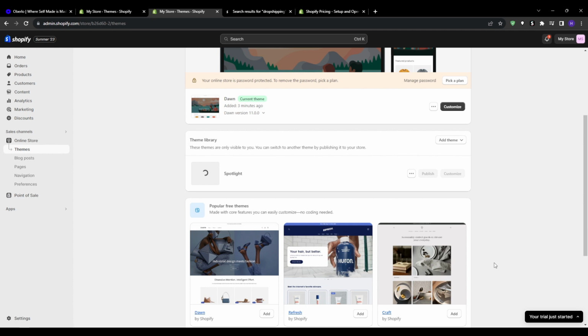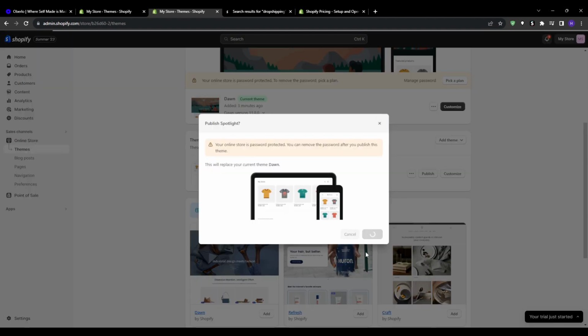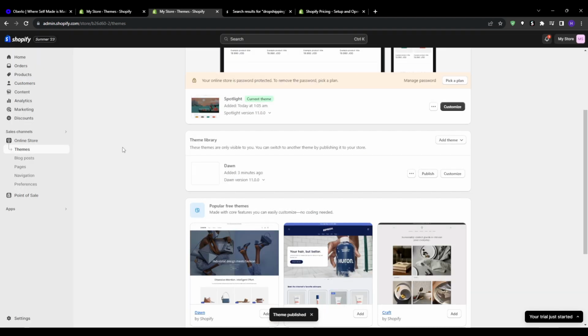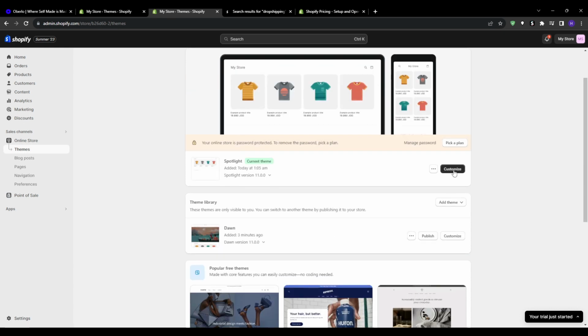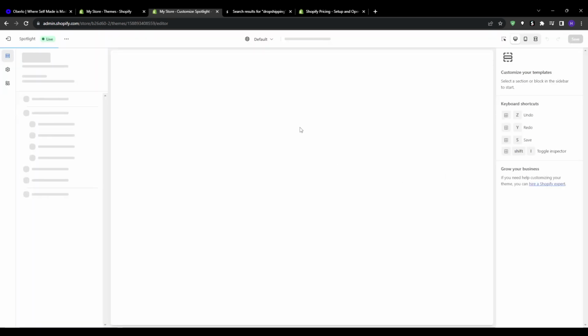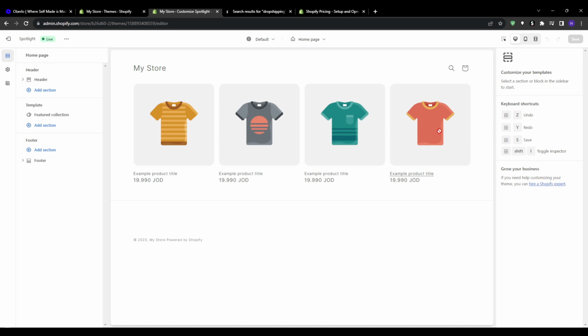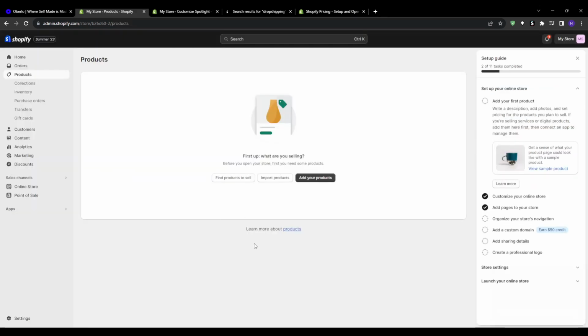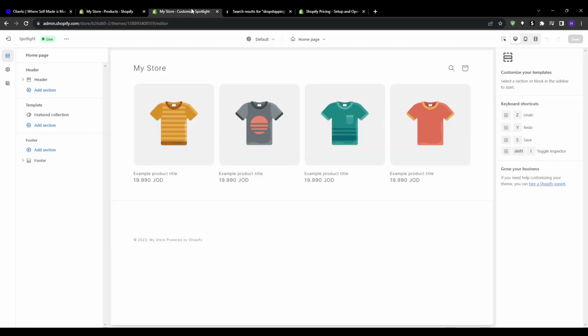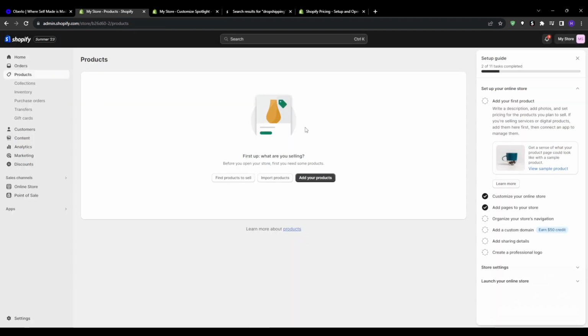In customize, you can delete any preloaded demo sections and then add your own logo to the header and the footer. You can pick brand colors and fonts and then tweak the other elements. In essence, you want a polished look aligned with your brand identity, so don't launch your store until you've fully customized the theme. When you've created your product listings, make sure that all the details are accurate and optimized to drive conversions before listing your products publicly.